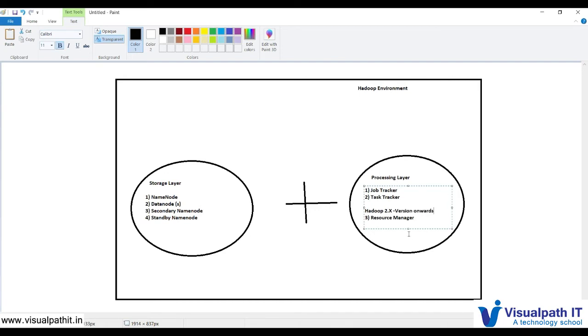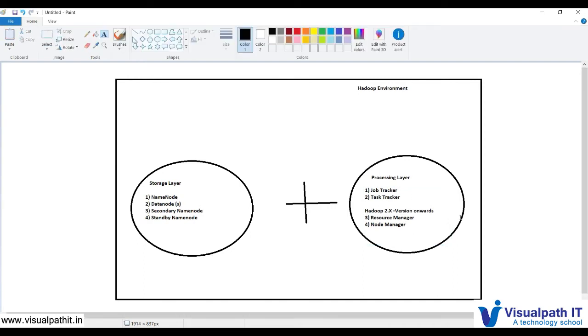Resource manager, node manager. So job tracker and task tracker are in Hadoop 1.x, and resource manager and node manager are from Hadoop 2.x onwards. This is the processing layer: storage layer plus processing layer.